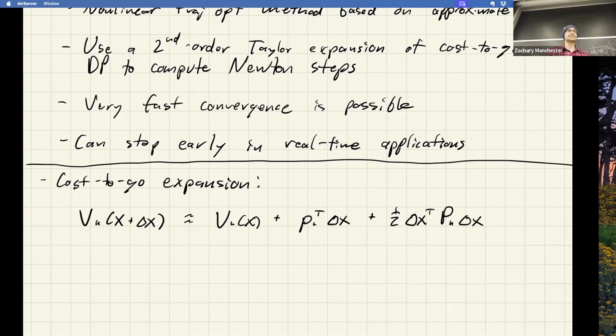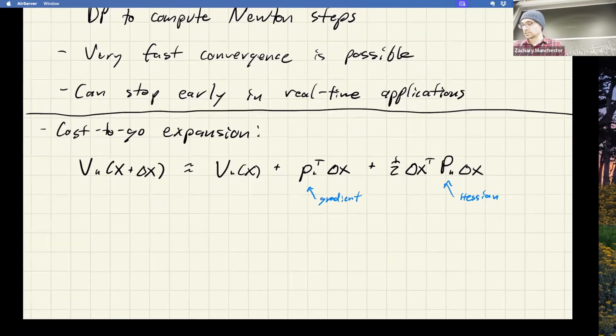So that's really the same thing we saw last time when we did LQR, with that big P, with one difference, which is that now we have a little p gradient term in there as well, right? With LQR, we only have the Hessian term. Now we've got the extra gradient term. So basically, this is gradient and Hessian. And we're going to start this thing out just like we did with LQR.